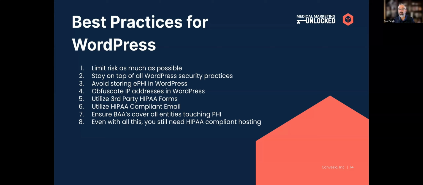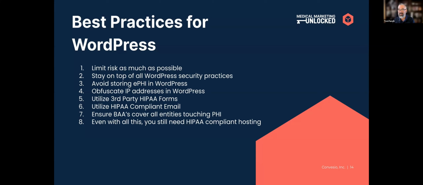All right, so how do we ensure this? I've got two pieces of great news for you. If you're a medical professional and you use Google or Microsoft for your email, you can get an on-demand BAA right inside their portal. So you automatically have HIPAA compliance for your email. That's a great thing a lot of people don't know about.